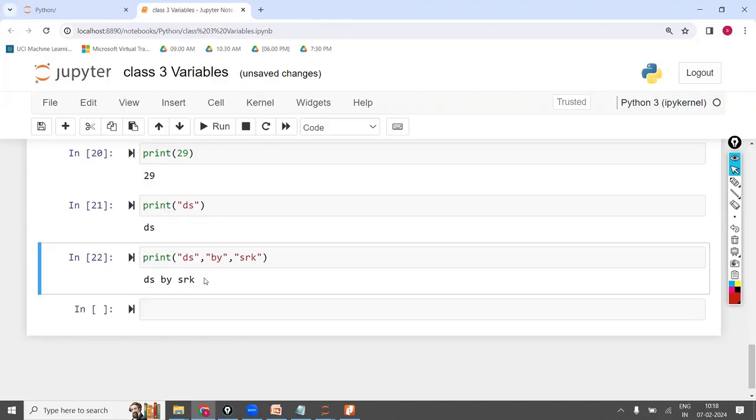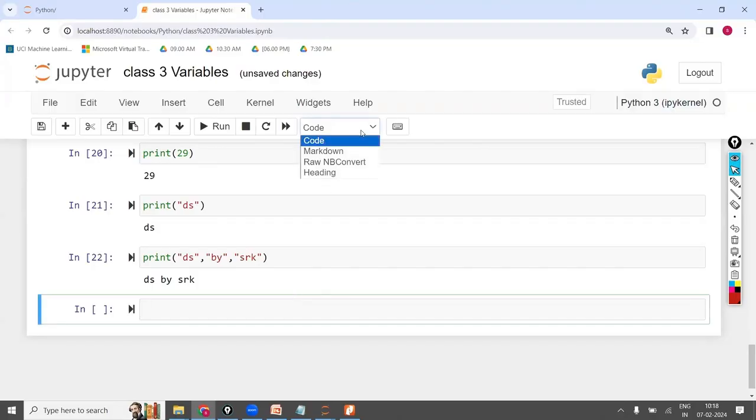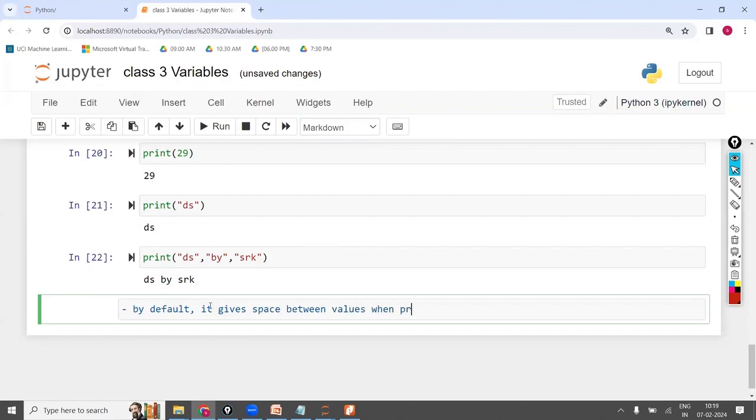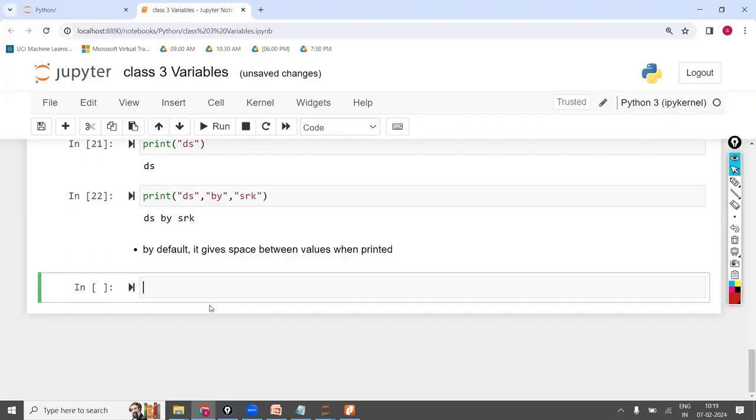It gives the space between the values by default. So here in the notes, you write: by default, it gives space between values. When it is printed, it gives the space between the values.